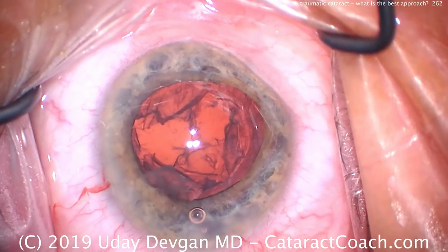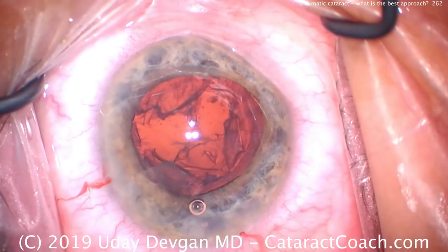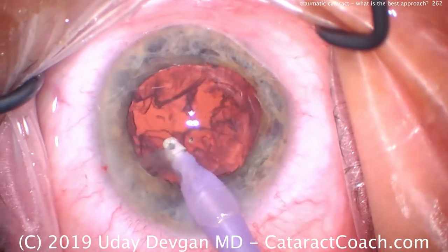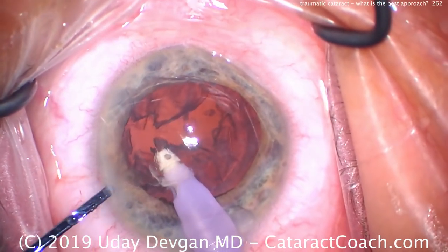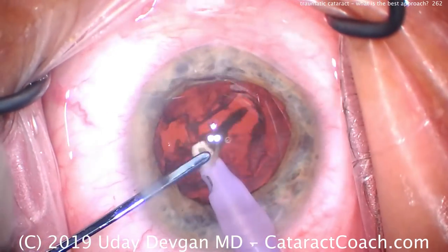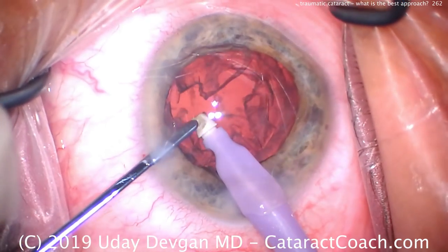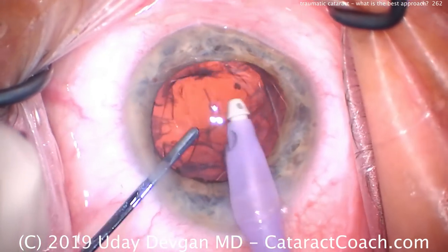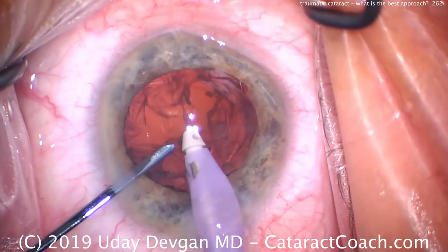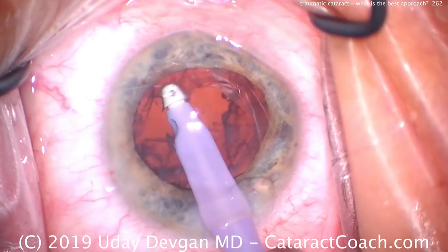Just wiping away a little mucus with a sponge. And now let's do the cortex removal. Here we have to be very gentle. So let's take out this little nuclear piece here or epinuclear shell. We'll wolf that down. So remember the beginning of the case where the area of the traumatic cataract was. So as we remove the lens cortex, we could do that area, but nah, let's do away from that area first. Let's go over here instead.